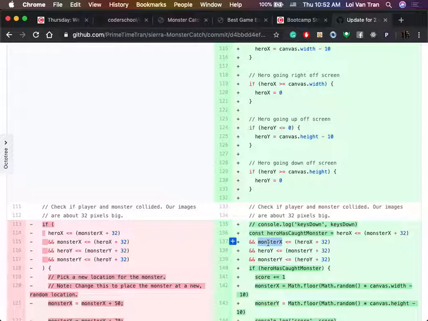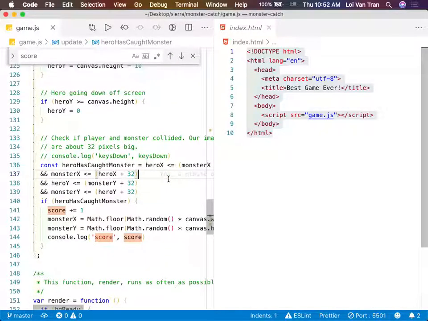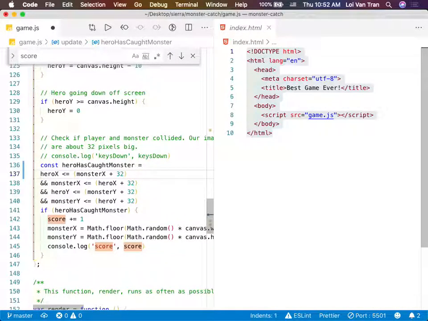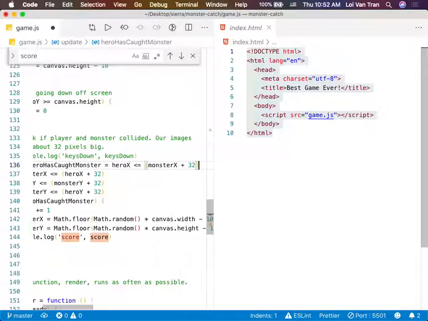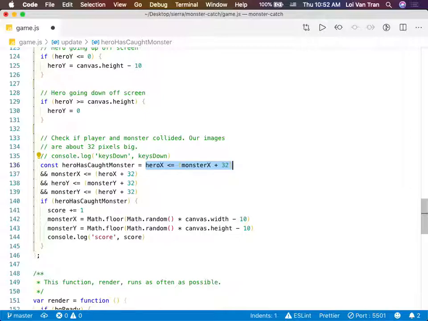Have you touched the monster? You're saying hero X, the position of the hero on the X axis, is less than or equal to monster's X plus 32. 32 is like margin. 32 here is actually the size of the image. Within 32 pixels of it. It just means about here, okay?